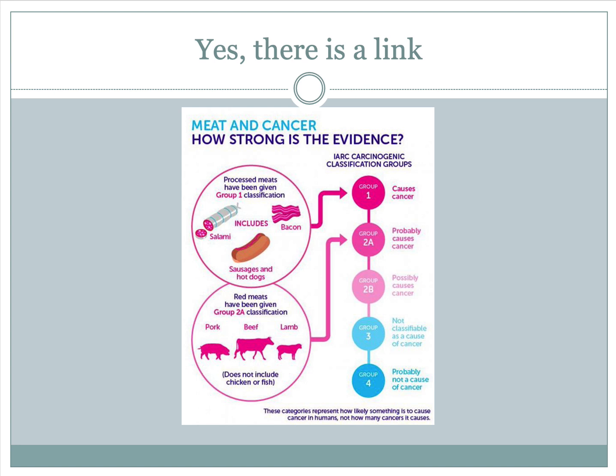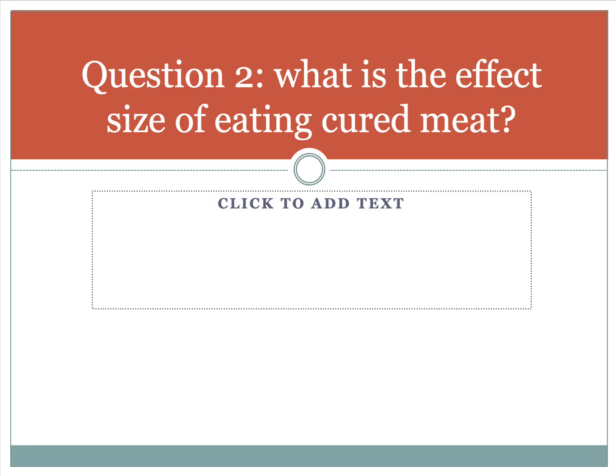So, first part, is there a real link? Yep. Very comfortable saying there's a real link. But you know what? There's a lot of people who really enjoy eating a hot dog sometimes, eating some bacon, eating a little bit of salami on a charcuterie board. And they're like, but okay, I mean, I guess, but I really want to have an excuse to keep eating bacon sometimes. So they ask the second question, which is a good question to ask, which is, what is the effect size of eating cured meat?